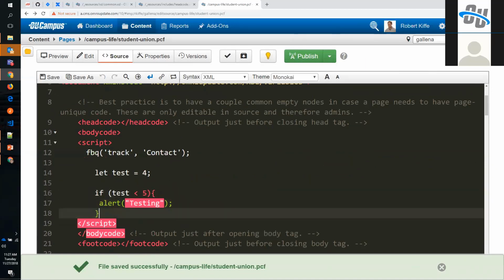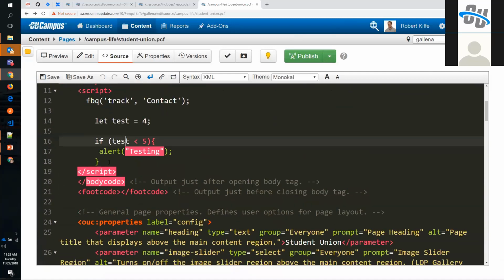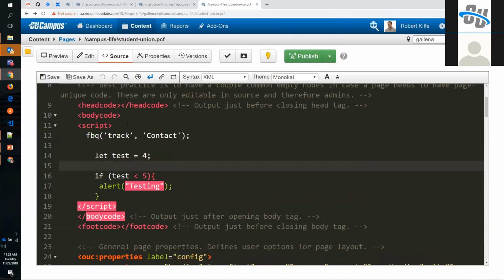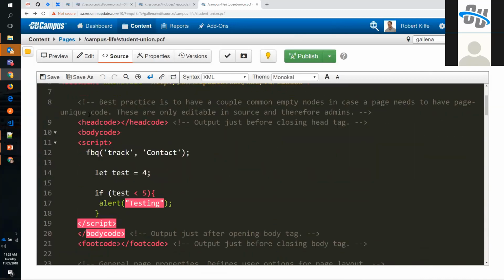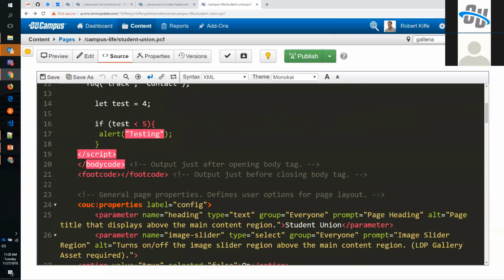So the reason for that is that the PCF engine, or excuse me, the XSL engine is basically reading an XML file. You can see that this is an XML file. And so what's going on is that XML has very specific syntax requirements for how the characters and everything in here is written out, because it thinks that these are specific elements. These have to be known elements.